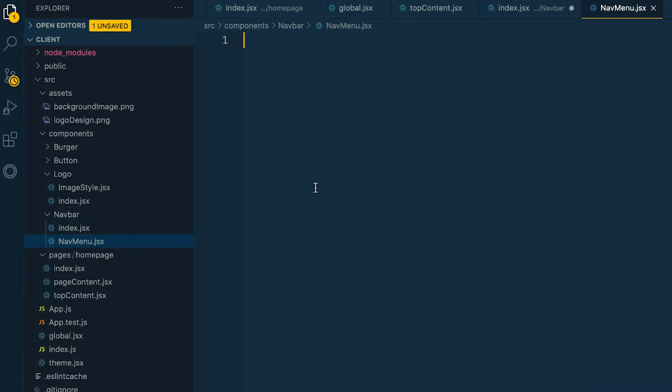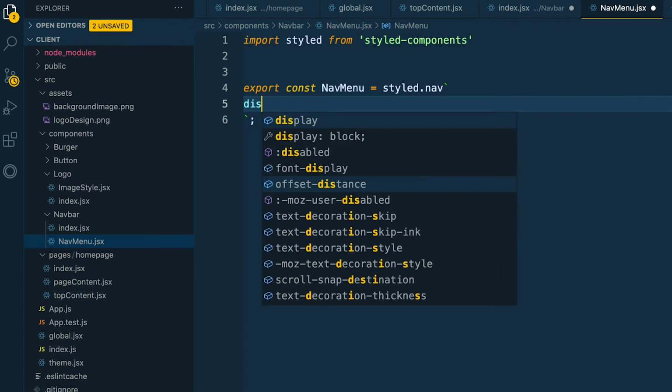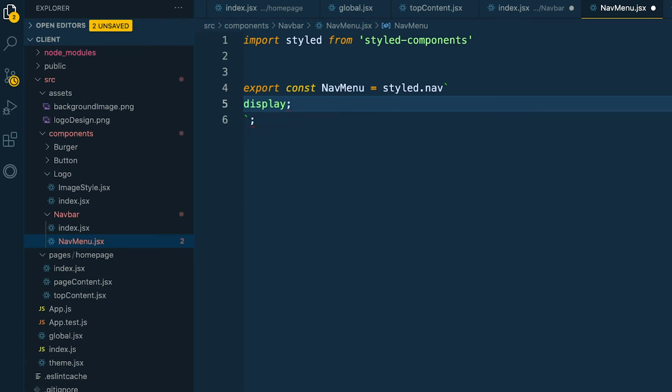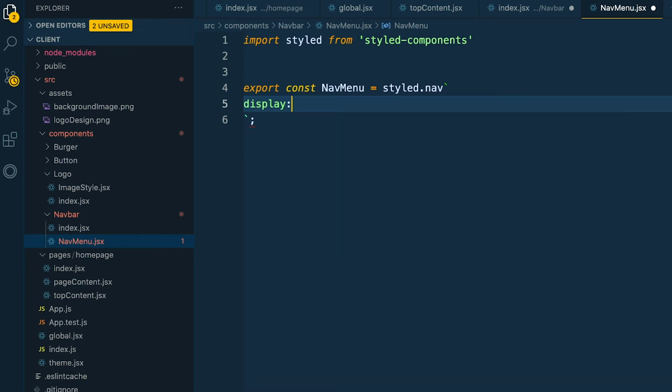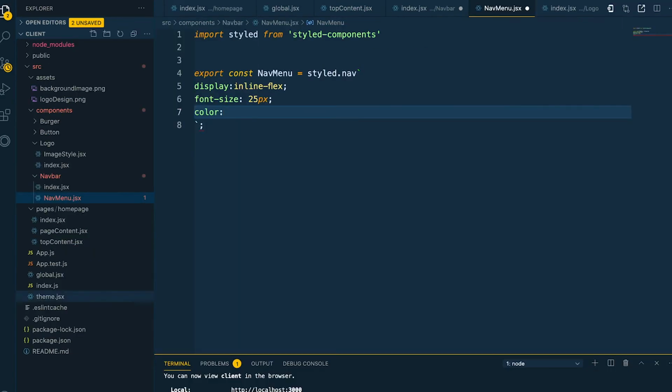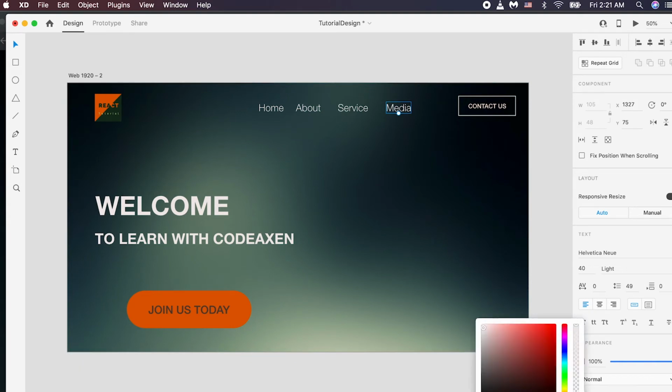And inside here we'll import, and then here we'll have display of flex. Let's go and get that color. So our text color is going to be this.